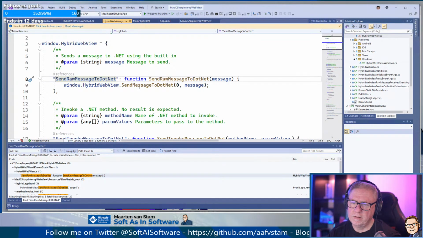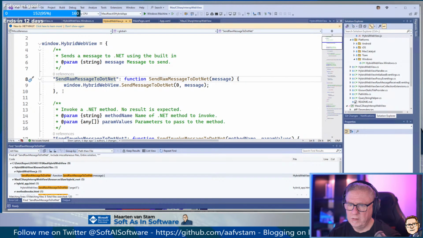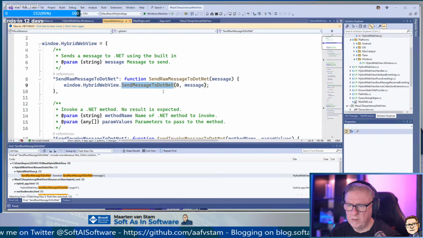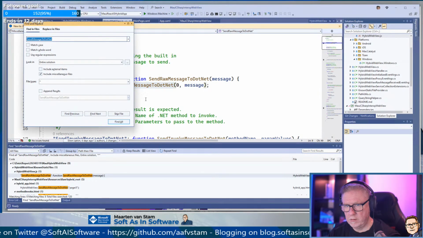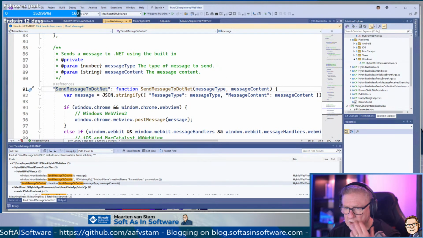That's in here. So that's an exposed function. That's this one.